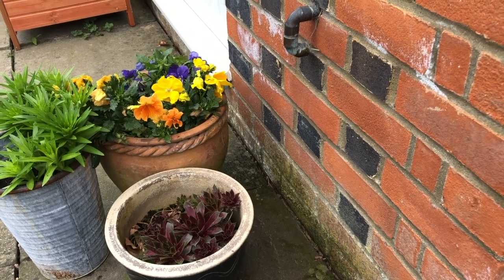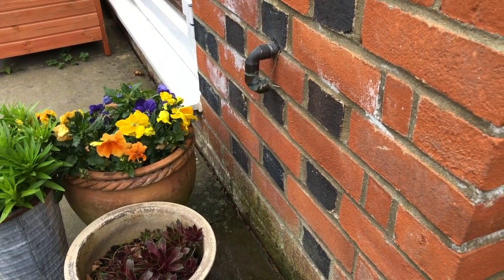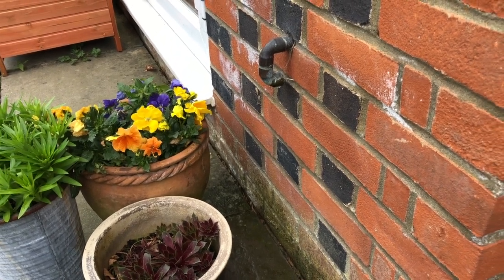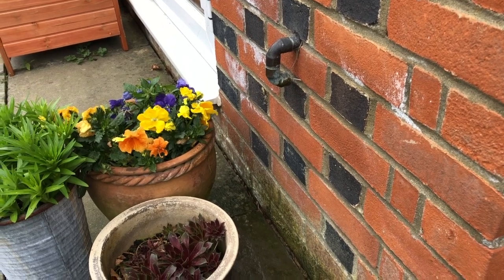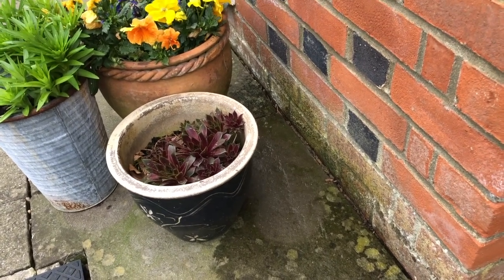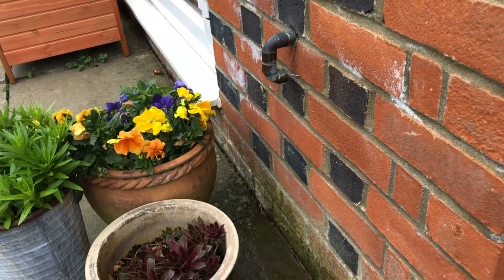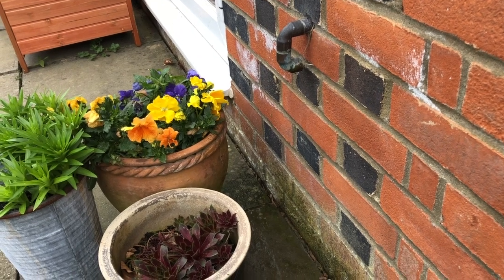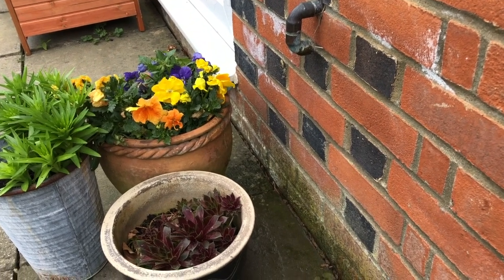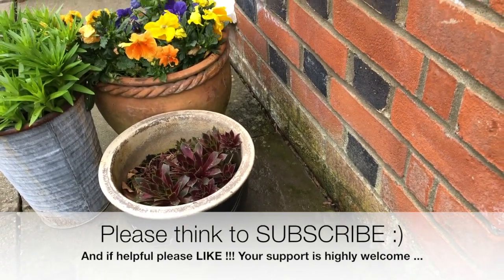Now I'm just quickly on the outside of the house. This is where the tundish and all the pressure release valves will deposit their water if there's a problem. As you saw, there was some water dripping out of the tundish — this is where it runs out and terminates. Down here are the remnants of the water that was dripping out. This also gives me a clue if there's a problem and I need to repressurize — if you have an outside valve with your closed vented heating system and you see dripping water, then the chances are if you have a Megaflow that you just need to repressurize it. That just shows you the small amount of water that came out as a result of repressurization.